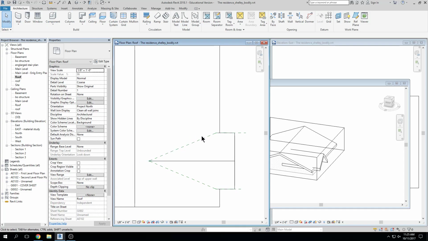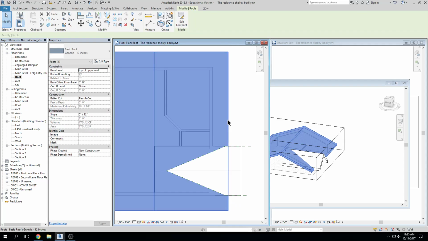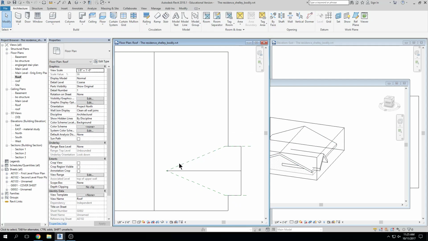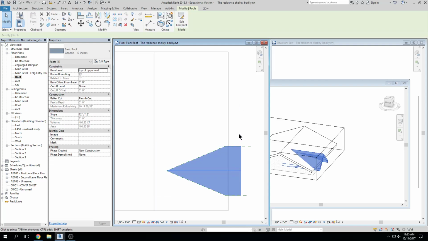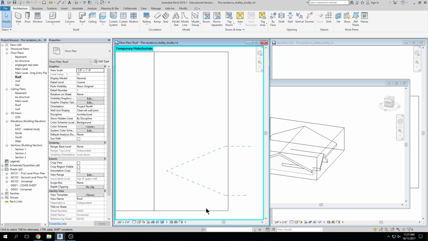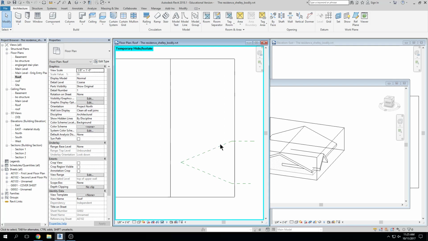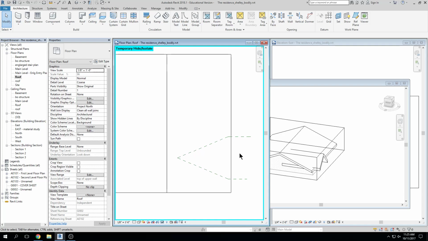Essentially, what I want to do is cut a hole in this big roof, and I'm going to use these reference planes to guide me where I want that hole to be. I'm going to hide this little piece of roof. I'm going to click on it and use my sunglasses to hide it. Now you can maybe see why I put these reference planes here: if I had hidden it, I wouldn't know where those lines were if I hadn't marked them. So I use reference planes to mark them.